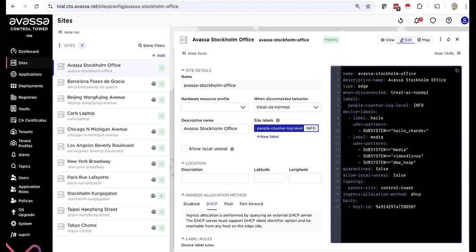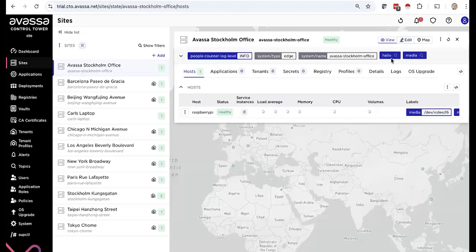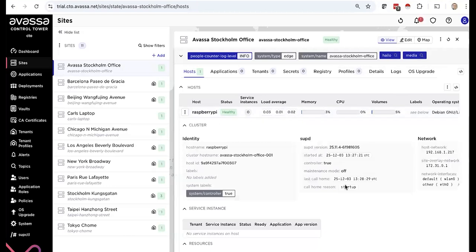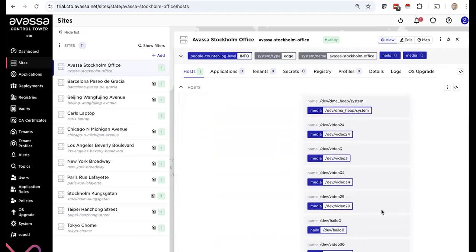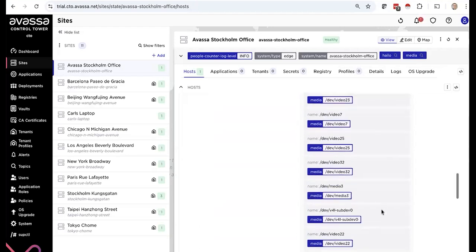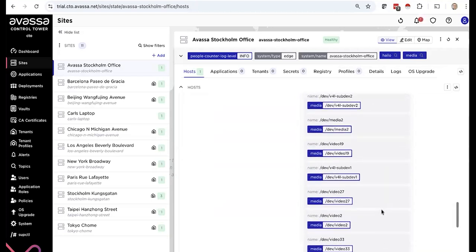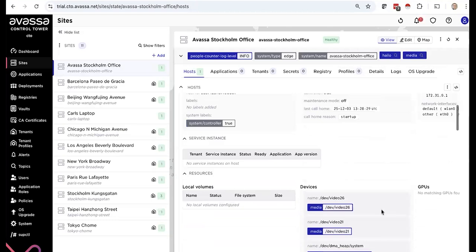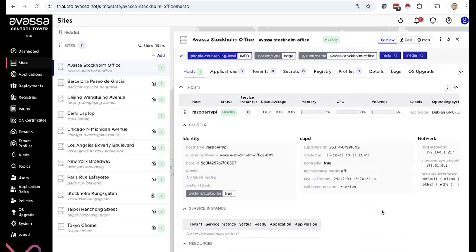So by doing this in the site configuration, we detect the Halo and the media devices. And when the device labels are created like this, we get access to them from the application. So we can ask through the application specification to get these things and the corresponding device nodes mounted into the application, or into the container itself. And the way it looks, of course, is that we can see all the actual device nodes that are matched, which is quite a bit. I don't know that my application uses all of these, but it definitely uses a subset to get access to the camera and to the Halo device.